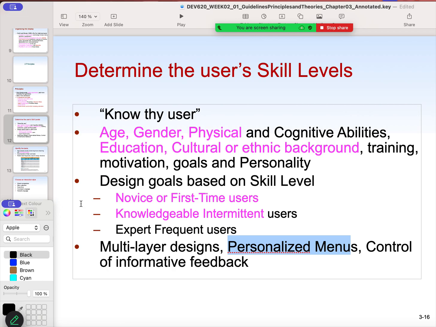The multi-layer designs would include personalized menus and control of the informative feedback.